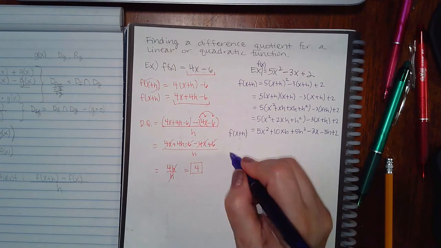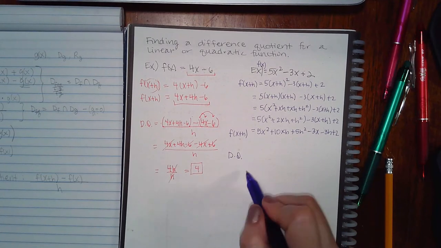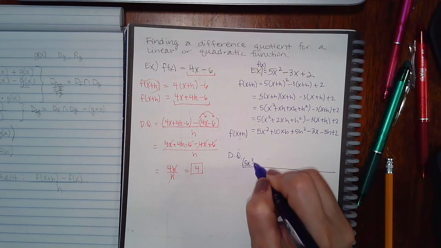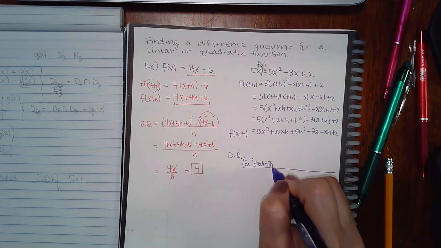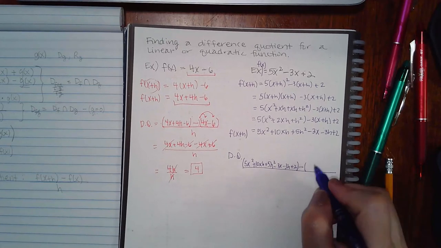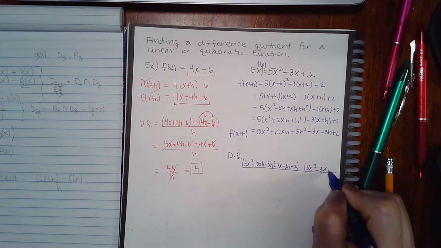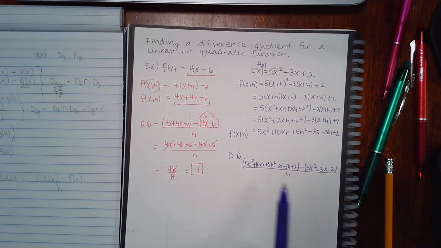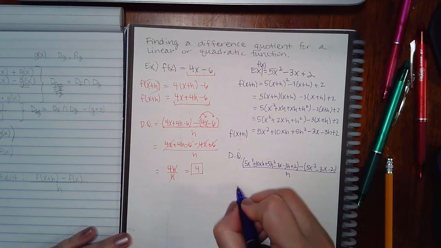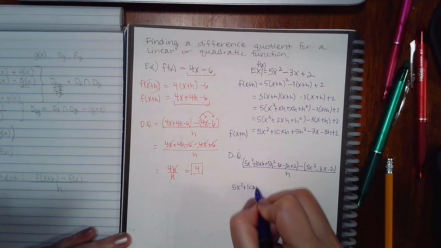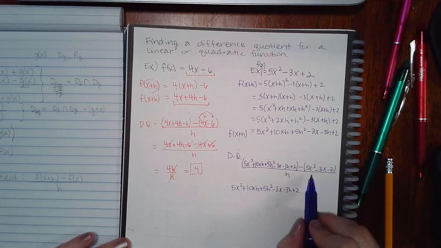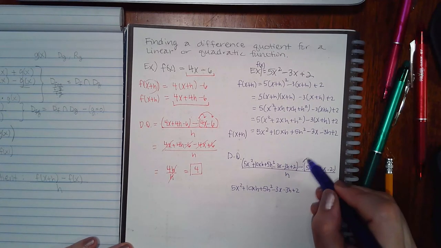And none of these are like terms. So I know exactly what f of x plus h looks like. So when it comes to me writing my difference quotient, I'm going to have this entire thing minus the original function, which is just 5x squared minus 3x plus two over h. Again, the first parentheses does not have anything to multiply by and does not have an exponent to apply. So I don't technically need those parentheses. But this side does have a negative one that needs to be distributed.